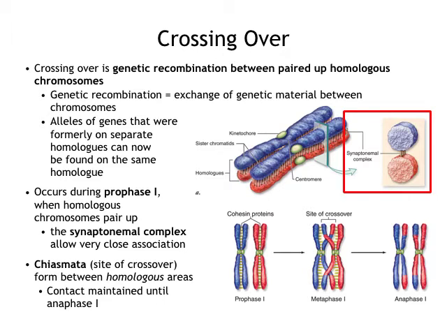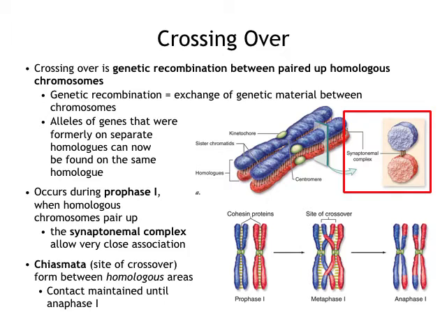So you have chromosomes that pair up, and as they pair up, they're going to cross over, and the crossing over will happen in between prophase and metaphase. And then in anaphase, when you separate the chromosomes, you end up with recombinant chromosomes that have a little bit of the other homologous chromosome, right? A little bit of red and a little bit of blue.